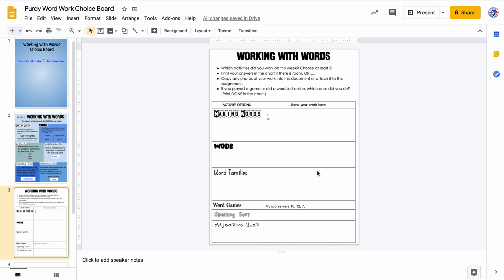So those are the activities you have all week. I know it's a short week, but you only have to do 3. If you want to try them all just to see how you can do, that's fine. That's great. You can do all of them, but you only have to do 3. And then on Friday, you're going to turn it in. So you could choose to do 1 a day. Well, you have 4 days, so you don't even have to do 1 a day. One a day and then have a day off. Some of you might be really interested, and if you don't have much other work to do one day, you might do 2 or 3 in a day. It's up to you. This is for the entire week.